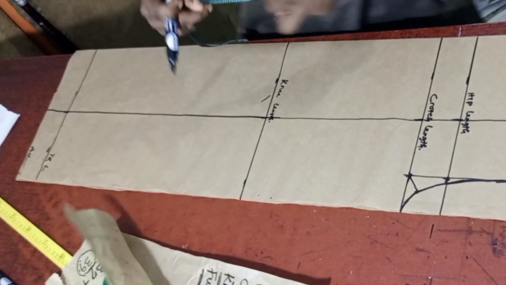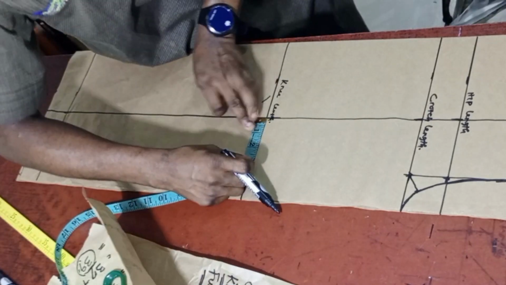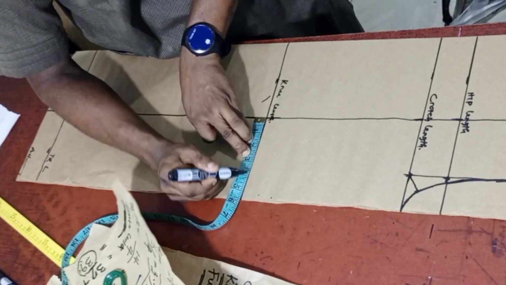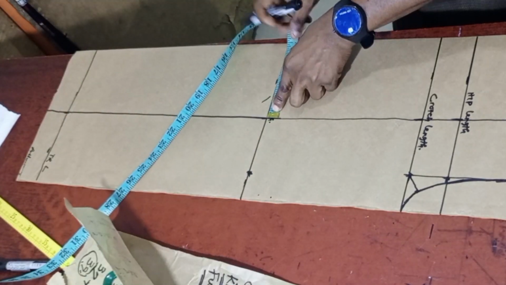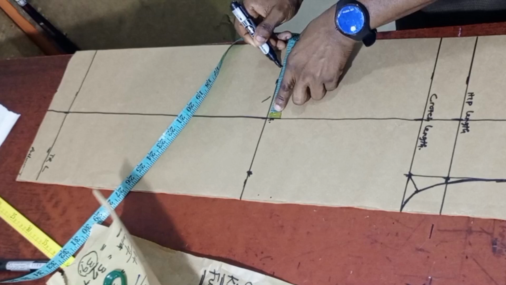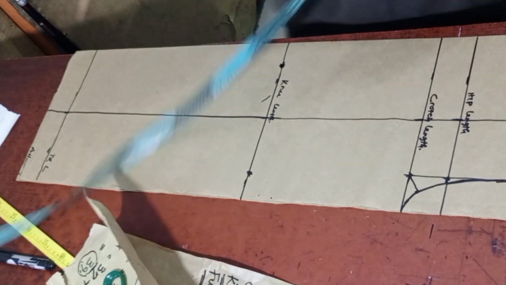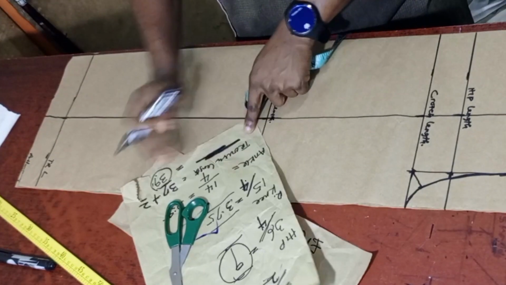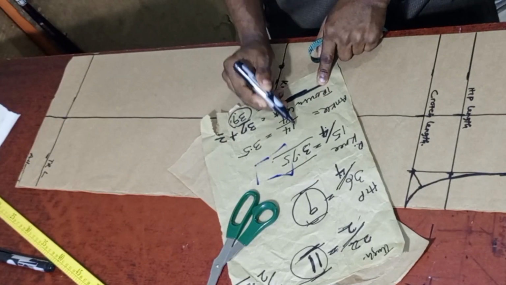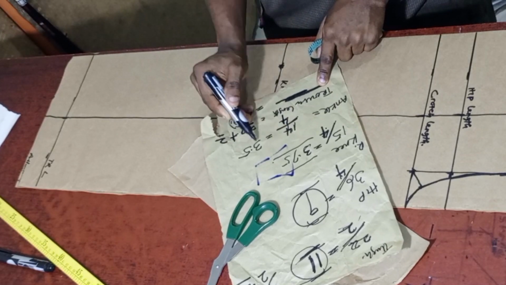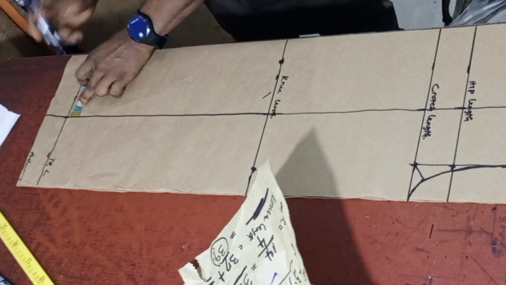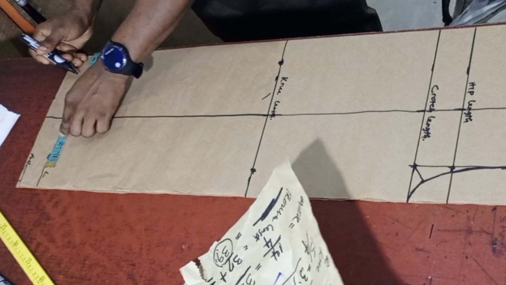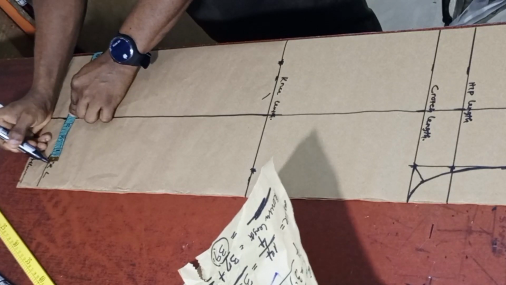Okay, so we are going to place our tape from the middle part. Are you seeing it? From that middle point, mark out 3.75 inches. Place it at the middle also and mark on the other side. Now the same thing we are still going to be doing at the ankle. The ankle circumference is 14 inches divided by 4, which gives you 3.5 inches. So place the 3.5 at the middle, mark out 3.5 on the other side, and do the same thing on the other side.